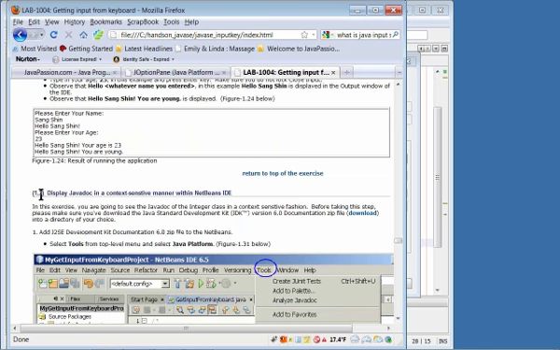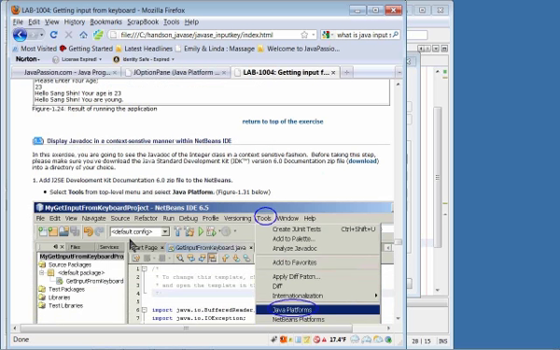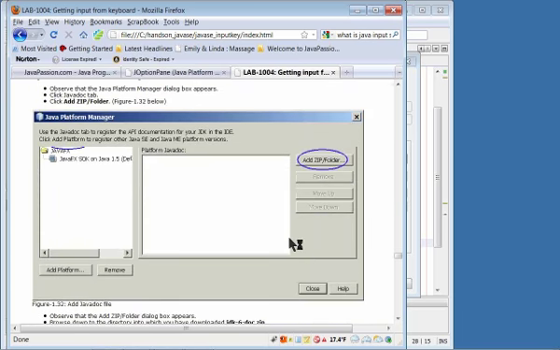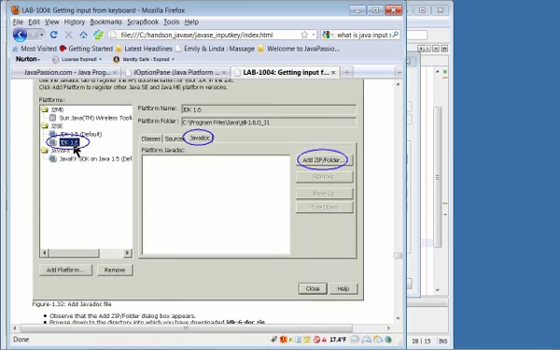Okay, so 1.3 is showing you how to configure your Java zip file in the NetBeans IDE, as I showed you before. So select Tools and select Java Platforms, and then select whatever JDK version that you want to configure with. Because we have downloaded the 1.6 Javadoc zip file, you want to configure with JDK 1.6.